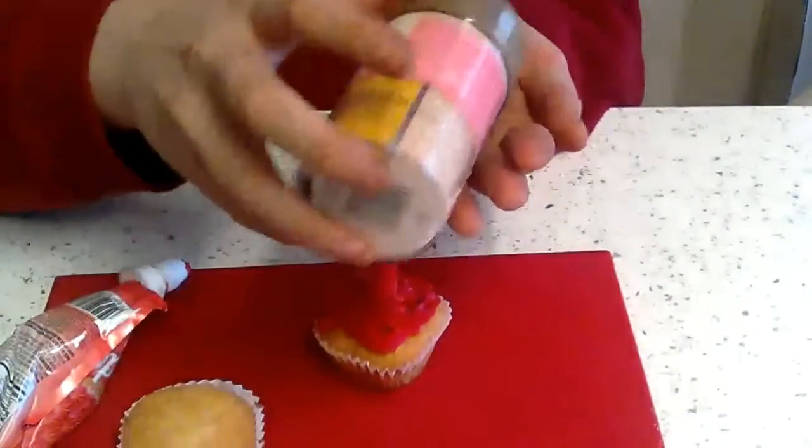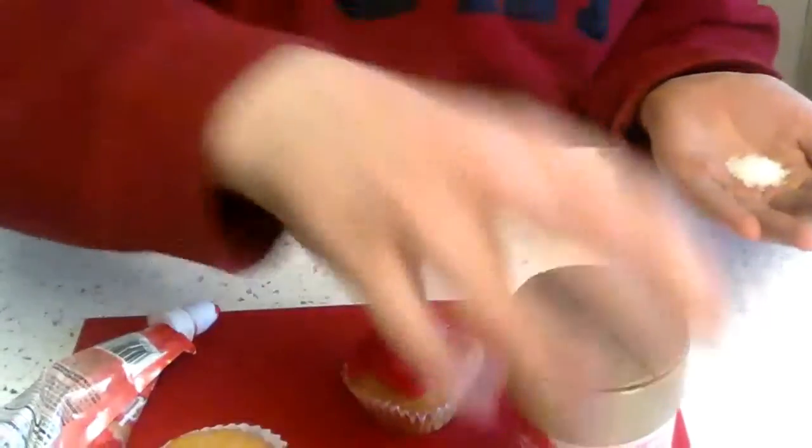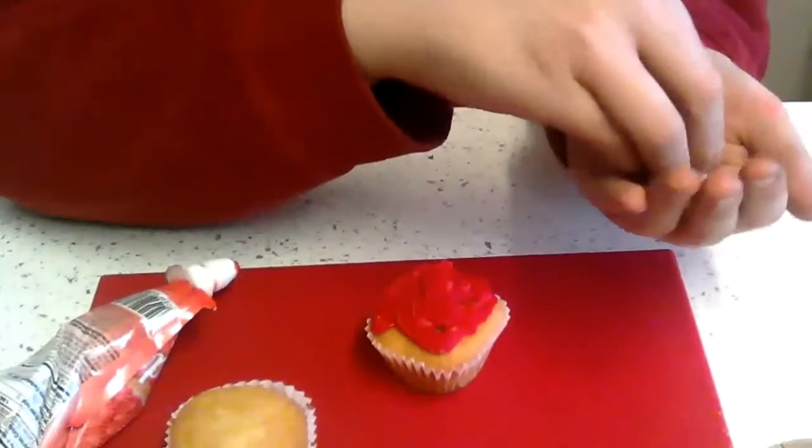My hands aren't the cleanest because I slept out in the tent last night. Well, the majority of the night. It did get very cold.